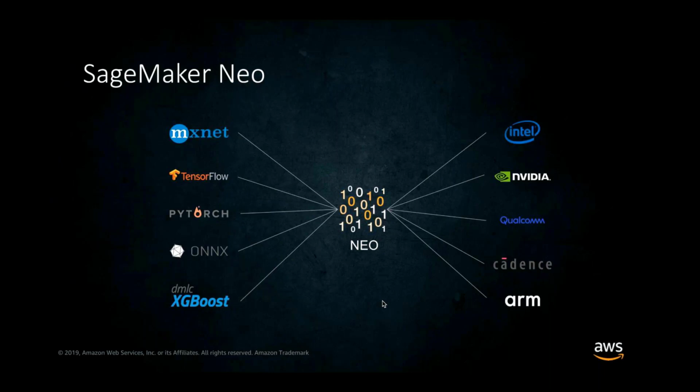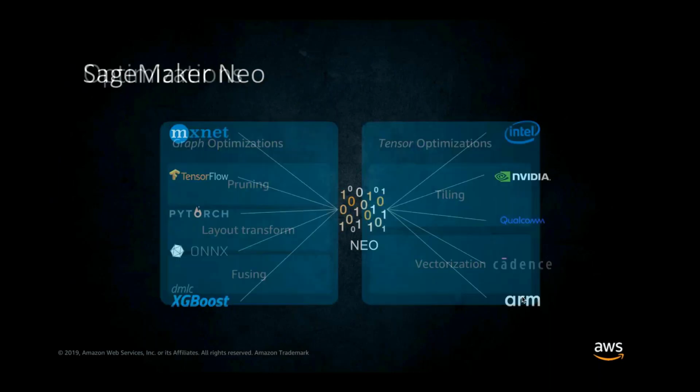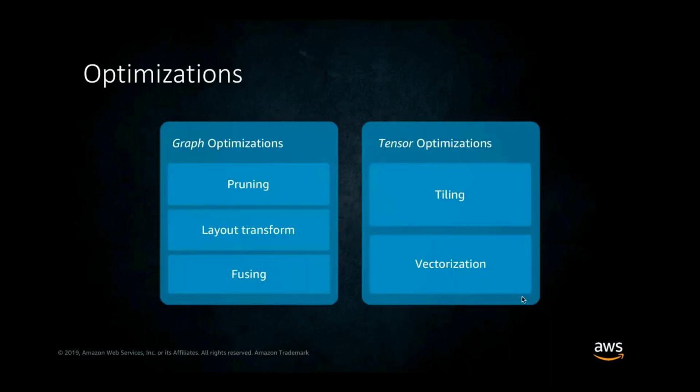We just indicate that we have here an MXNet model and that we want to run on a certain edge device. So it supports Intel CPUs, NVIDIA GPUs, Qualcomm, ARM, and other edge devices. And it will basically take into consideration the hardware configuration of the specific hardware target and optimize the model for inference. The kind of optimizations SageMaker Neo will apply are happening on the graph and the tensor level. When we think about deep learning models, then deep learning models are a computational graph, and it's a sequence of operators that get executed.